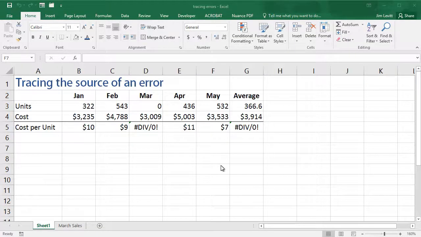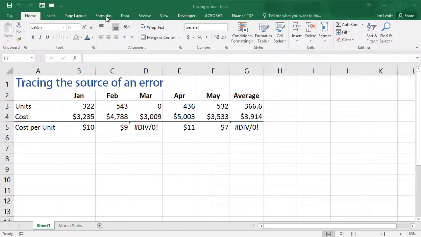In this tutorial in Microsoft Excel, I'd like to show you some tools Excel gives you to trace your errors and find them in a sheet or multiple sheets. Oftentimes, if you have simple data like this, it's pretty easy to find the error, but when your worksheets get more complicated and refer to more worksheets within a single workbook, then it becomes helpful to have some tools that you can track your error. Let me show you some examples.